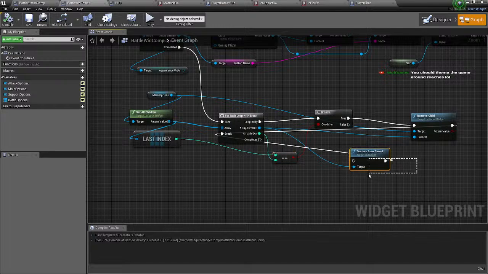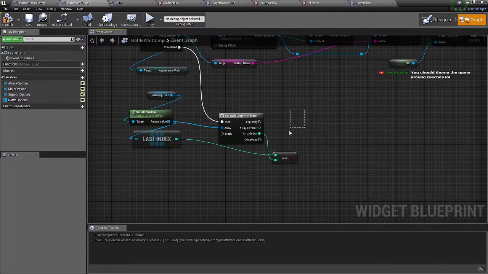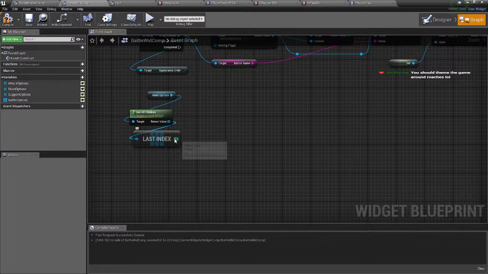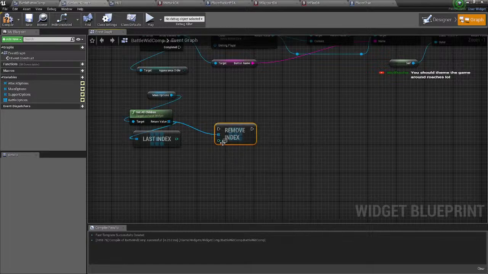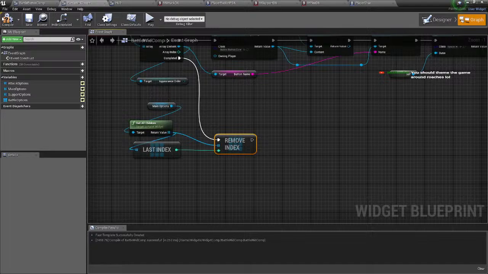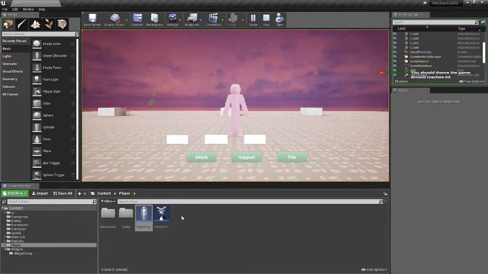Hmm. If I just remove this index. And nope.